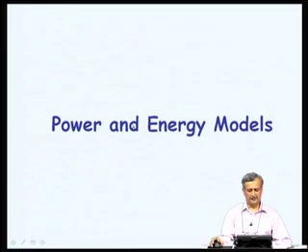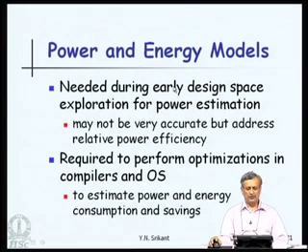So, now we consider power and energy models. The first part we considered the introduction, and then we saw cloud and data center application power saving. So, why do we need power and energy models? We need power and energy models during early design space exploration for power estimation. We have started designing a system, and we need to know how much power our system is going to consume when it is implemented. Why do we need such an estimate? Well, we want to look at alternative designs which can save energy.